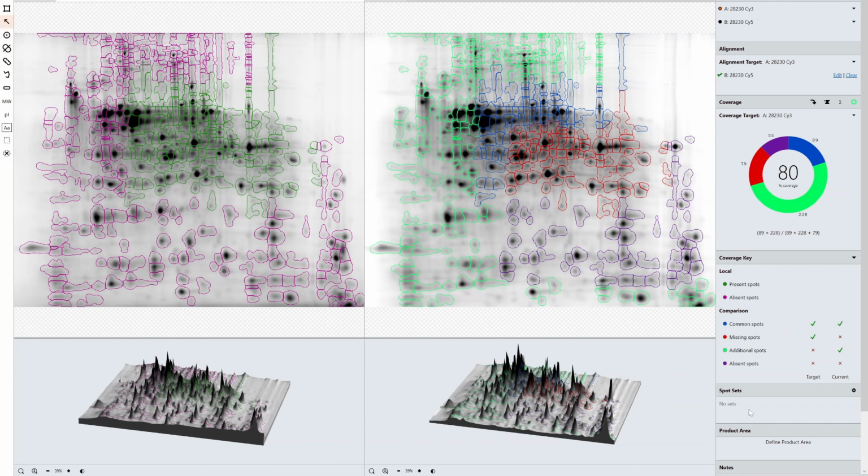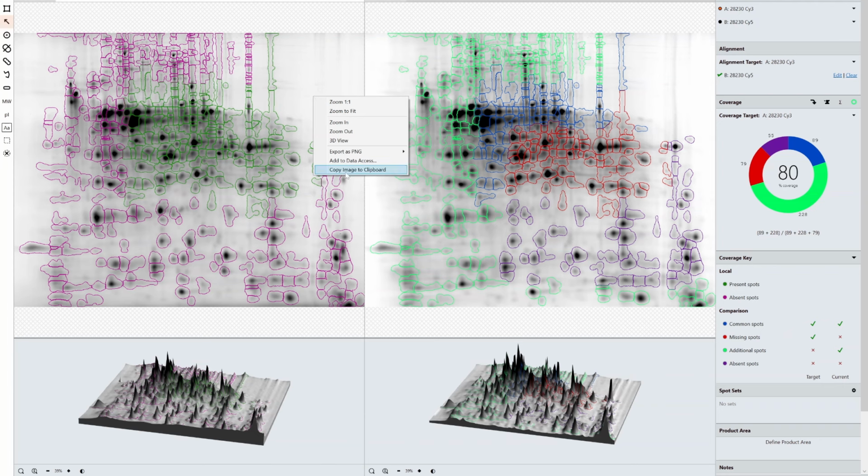Within SpotMap, we can pretty much take an image from anywhere. So the simplest method of doing this is simply right-clicking on our image and going to copy image to clipboard, and it's as simple as that. Come through to your presentation, paste it in. Now this is Microsoft PowerPoint, it could be Microsoft Word, it could be Canva, it could be any of the Adobe suite of image editing products, anything like that.